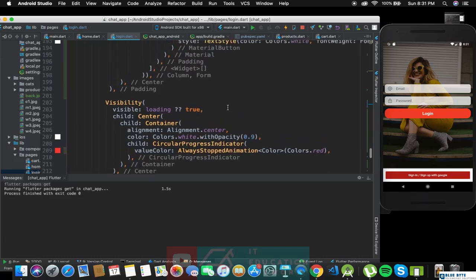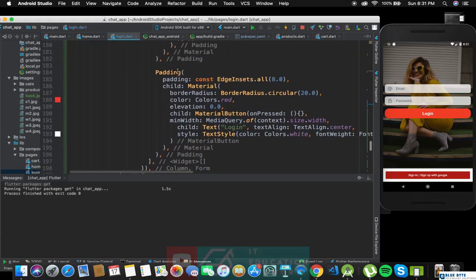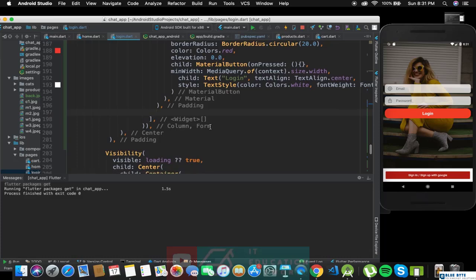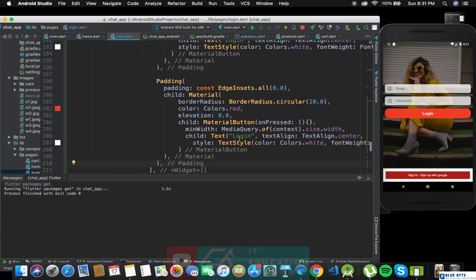You know what, I can come here and copy the login button again, and then paste it here and do a sign in with Google. Cut this. Boom.